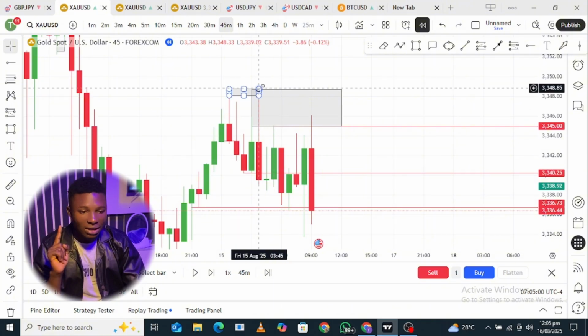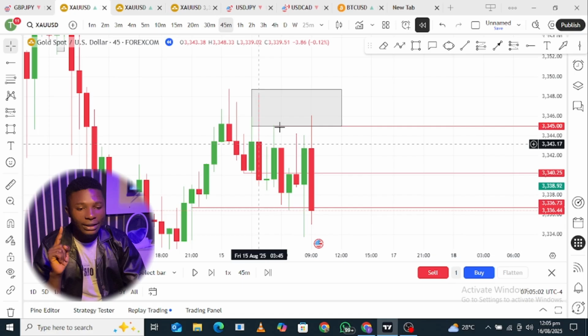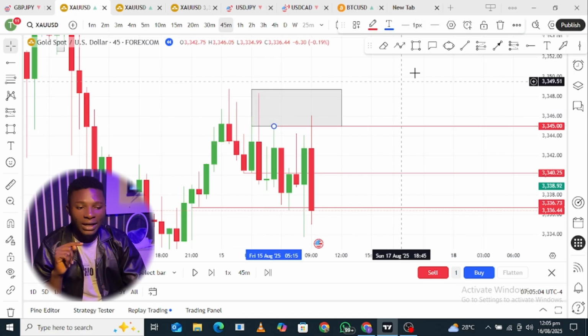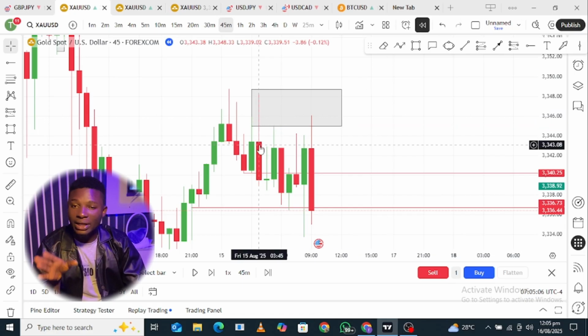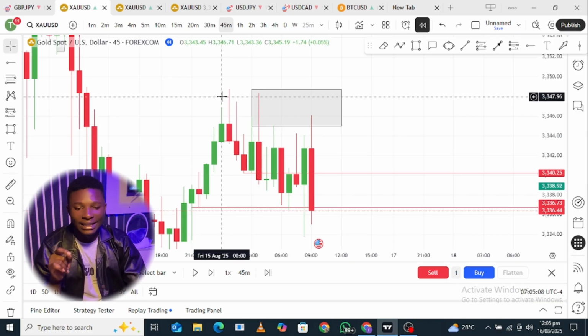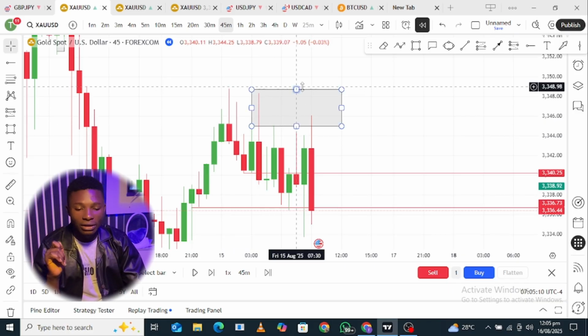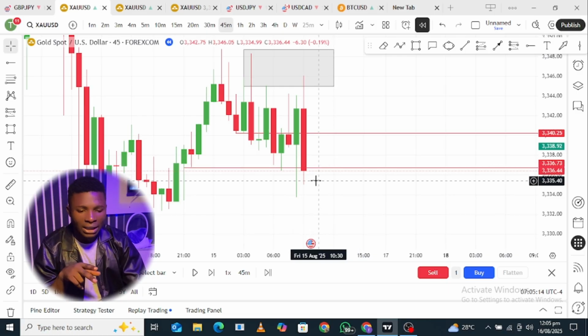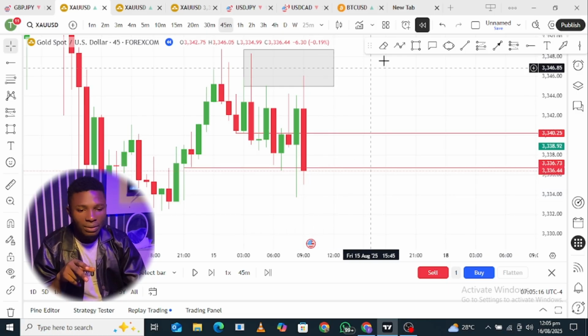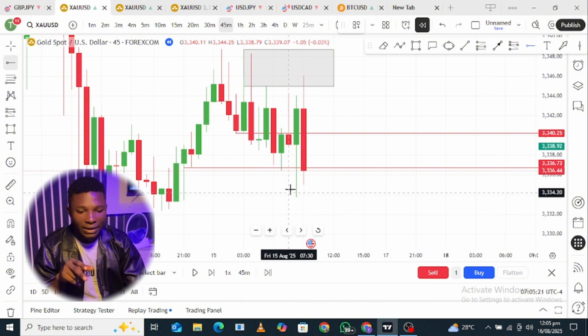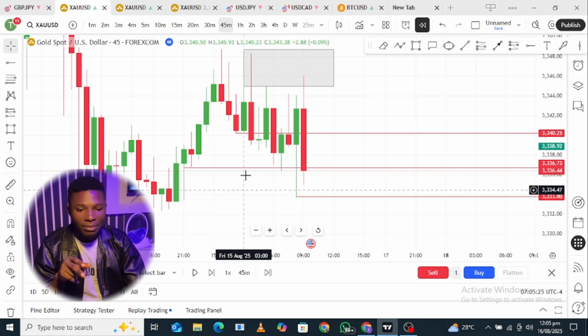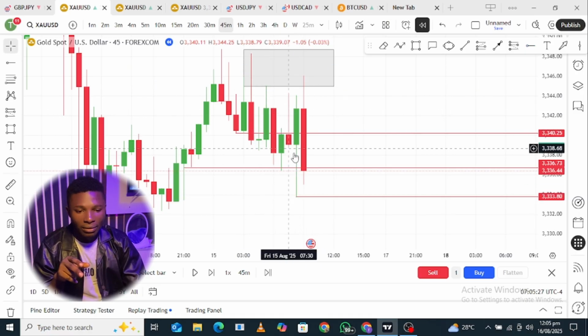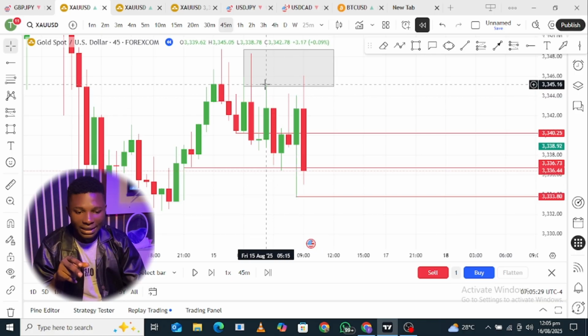Don't forget this. Then you can go down to a lower time frame to find an opportunity where exactly price is going to respect, just like the same thing I did earlier, and then you use it to sell the market. I think this one was also 1:7, but it's not up to 1:10. You set your take profit at the 100% moment, and the 100% moment is actually this particular area right here, because price came all the way down before taking out this particular high. This is the last low.